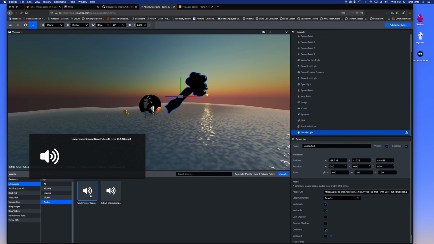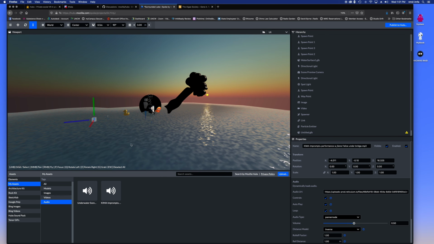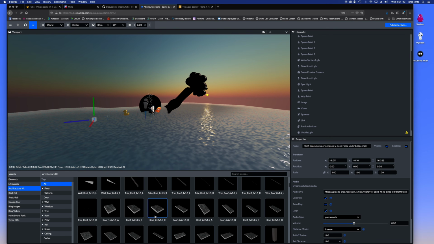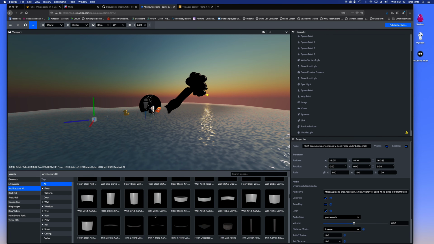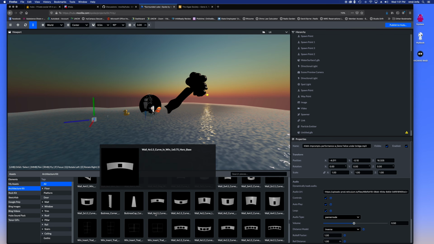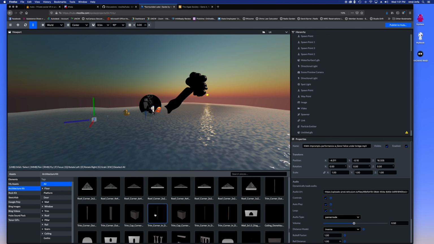And then there's all sorts of stuff that's built in. If you just want to build whole worlds in here, there's this architecture kit with doors and stairs and walls and curved objects. You can build so much just with the built-in 3D stuff in here, which is really fun. You know, if I want to bring in something, I can just drop in an asset and it'll build it.